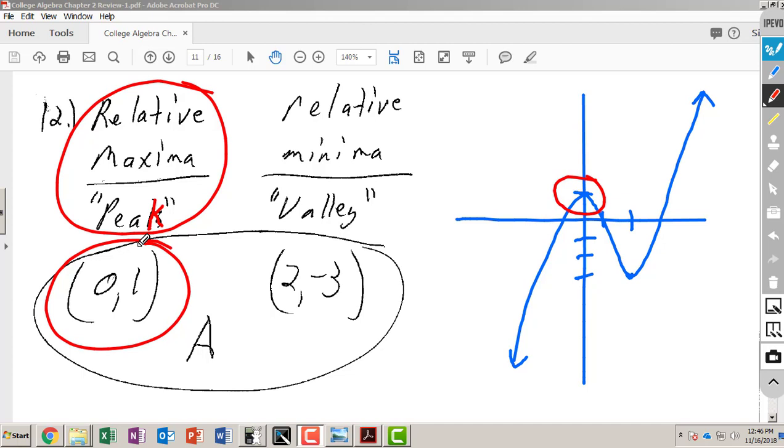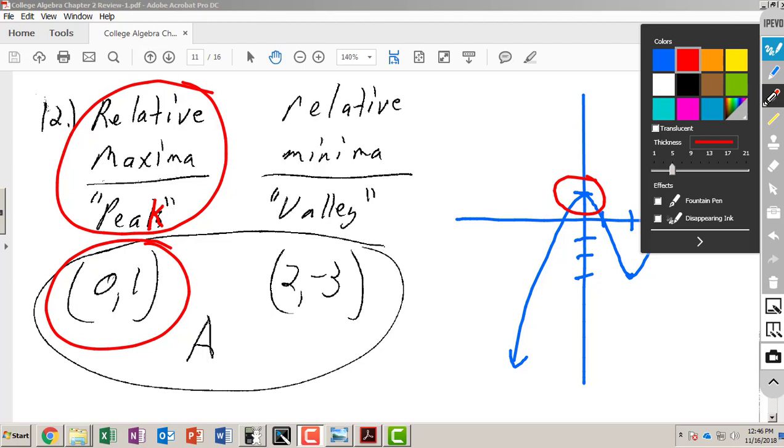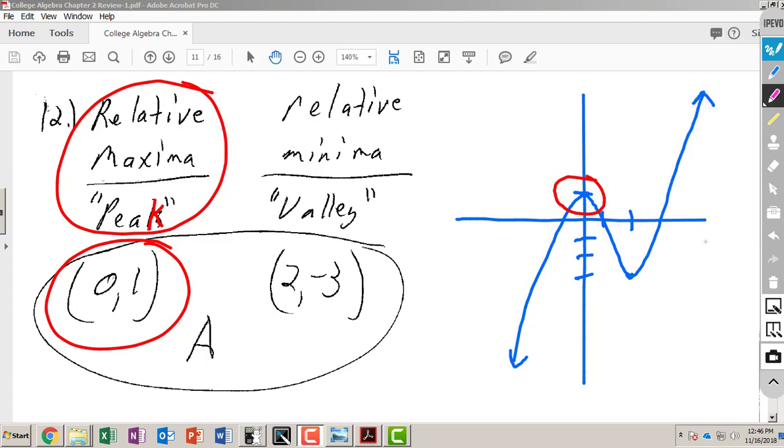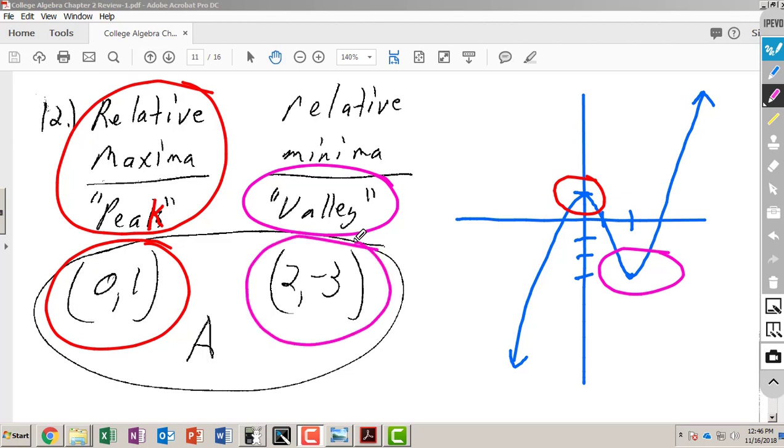And then on this other one, it wants me to find the valleys. So you're going to notice that here's a valley right here. You just write the location of that valley, and that is located at 2 and -3. So that looks like you have your minimum at 2 and -3, and your maximum at 0 and 1, so that would match A on your multiple choice options.